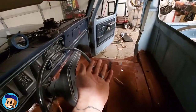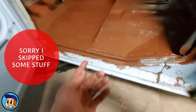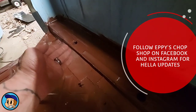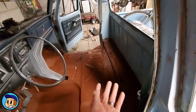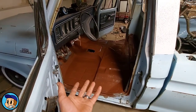Because after I knocked out this side, I couldn't help but knock out this side. Which I had to do all the same things. And then come in here, and also had to replace all of this, as well as even a floor support under that piece I had to replace a section of. But as you can tell, I'm pretty much done.